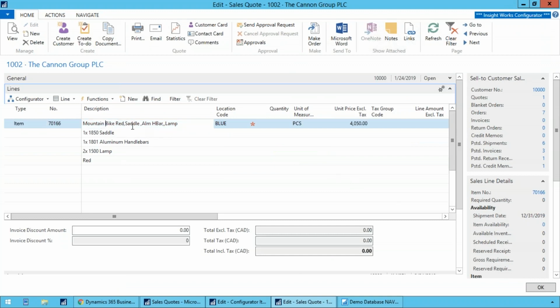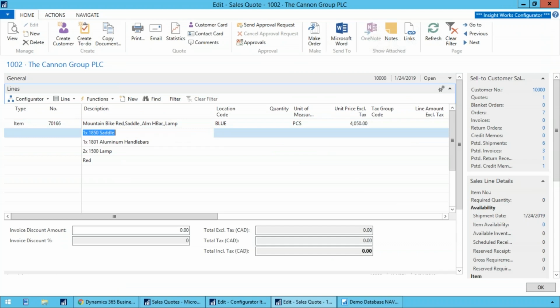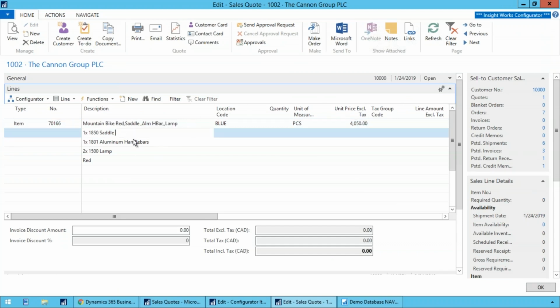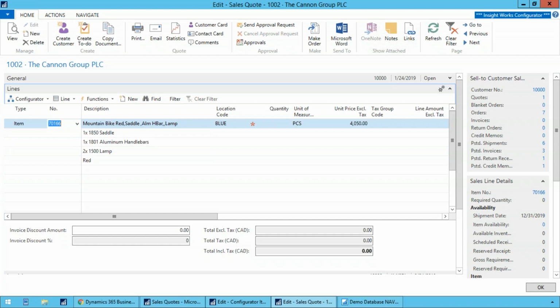Well, maybe it will, but basically what it did was it created that configuration for me, built up my description. The extended text that it generates here, you have full control over that as well, and your choices. You can decide what shows up as extended text or not, and what description to use, and that's basically it. And that's how I've configured it.